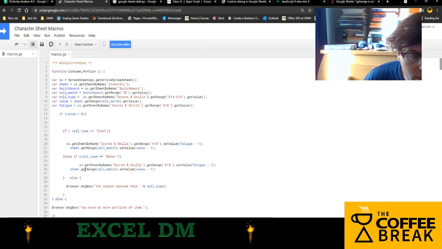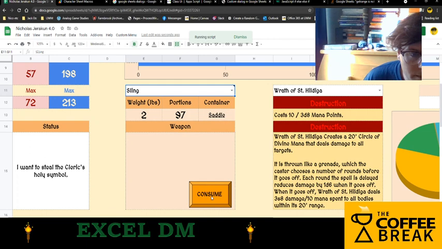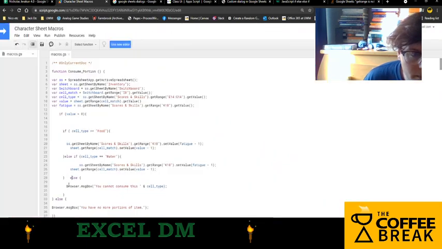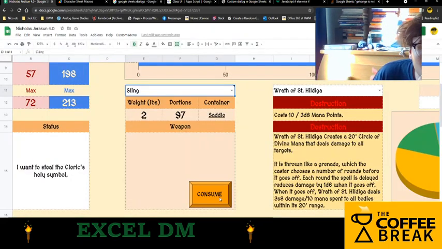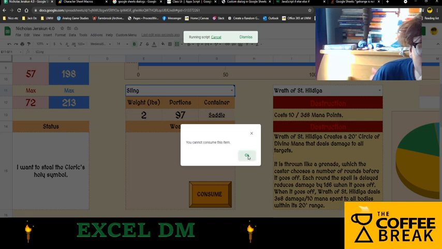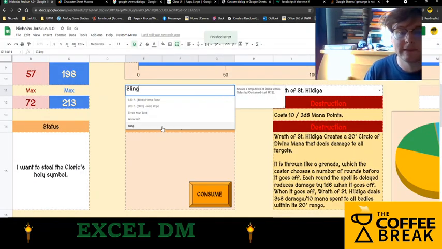Browser's still coming up. Why? Haven't saved it, that's why. Bingo. Okay, nice.